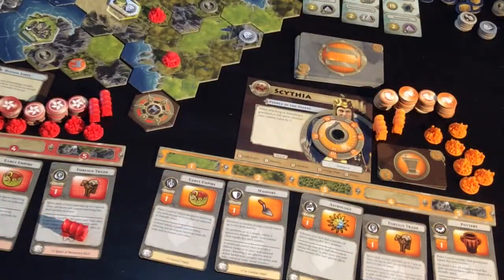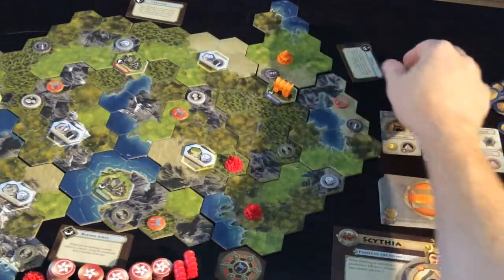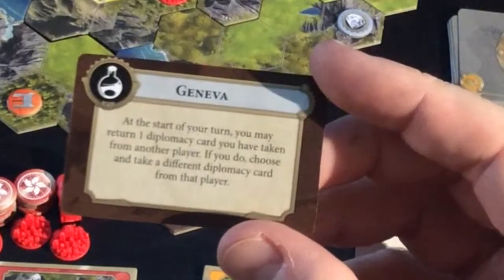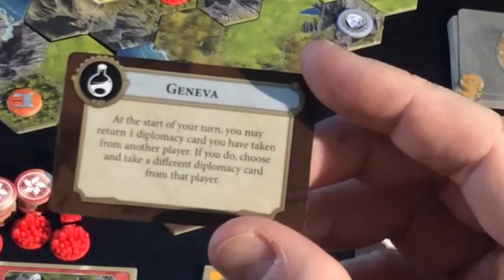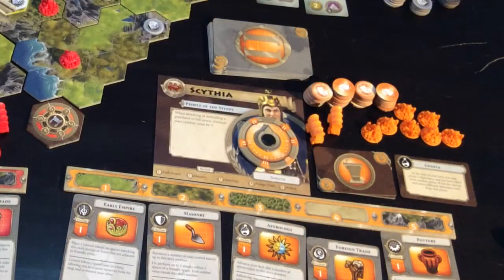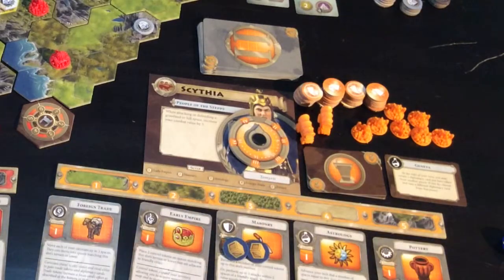Orange is going to start with foreign trade. So he'll move his caravan from his capital. We'll go 3 spaces, 1, 2, to get to Geneva. And he takes this card straight away, which allows him to return 1 diplomacy card that he's taken from another player. And that will allow him to then choose and take a different diplomacy card from that player if he wishes. That card will get placed in his personal display. He also takes 2 goods from that city, and his caravan comes back. And he's going to put both of those onto his masonry card.